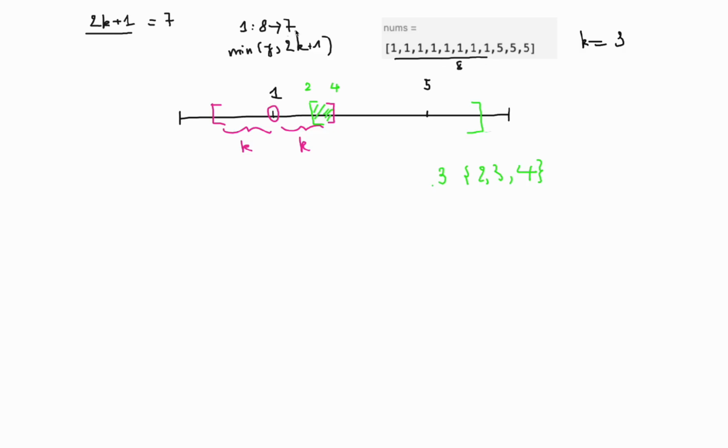And then somehow, if we can calculate this one, let's call it the capacity, the cap, right? Then somehow we have some kind of interval region, and we need to calculate how many elements we can construct from these. Firstly, we can see that we have 7 elements of 1, right?